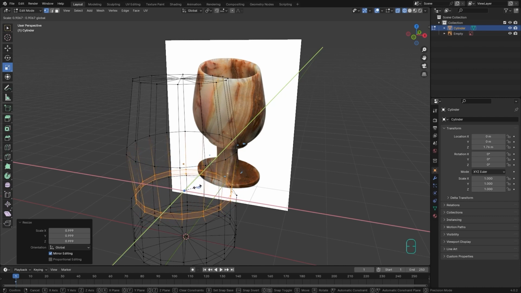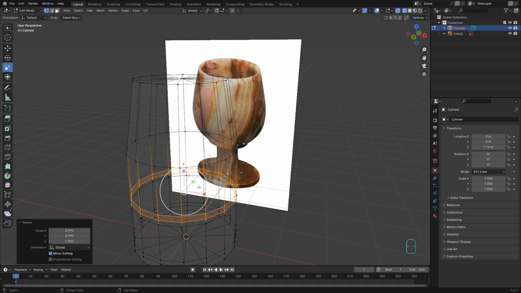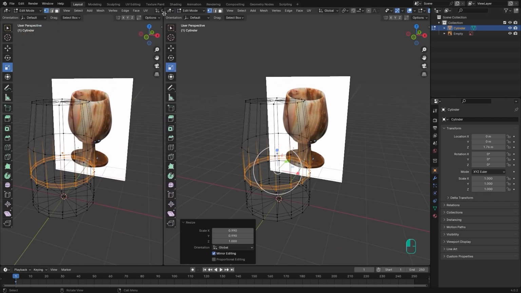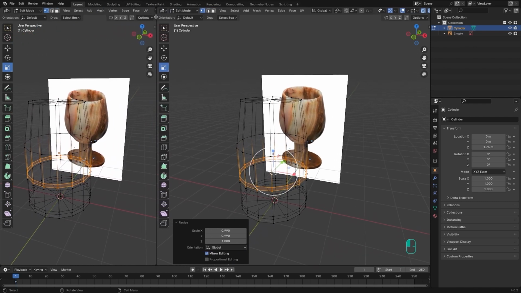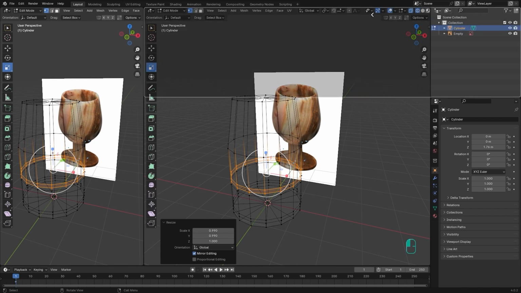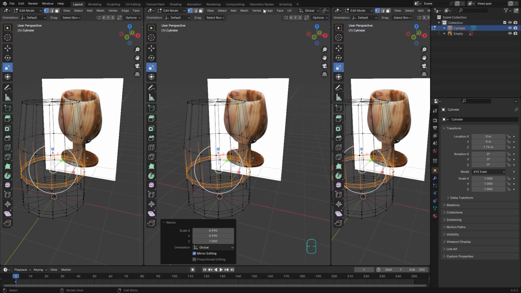And we already talked about this, but now we don't see how exactly we are close to the image. So there is also another way to view your object in 3D view, and for that you need to view your object at two different angles. If you want to create another window in the 3D viewport, you can come to one of the corners, and if I left click and drag, you can see that I create another window, and it doesn't matter, I can create another window here or here.